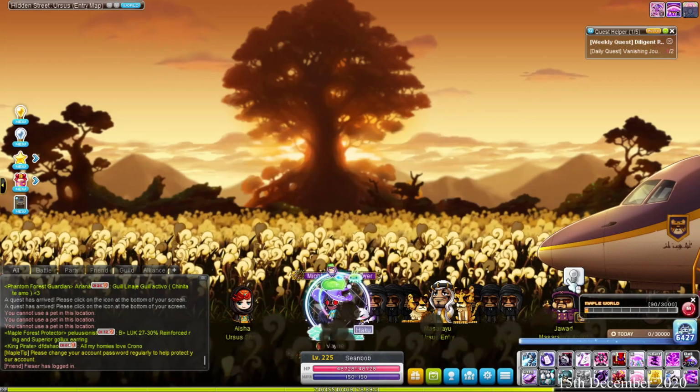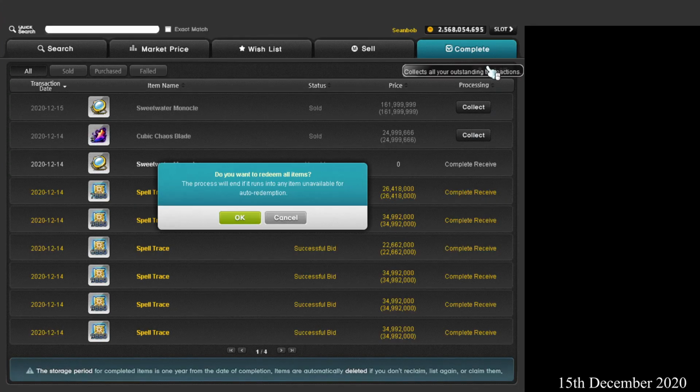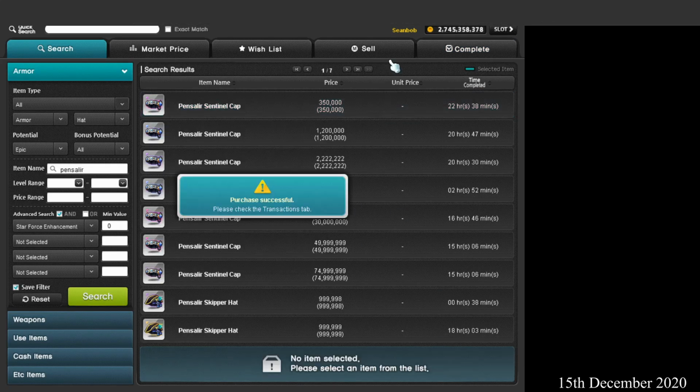I somehow leached my way to first rank in Ursus again. For those of you who don't have damage, the easiest way to get more points in Ursus is just to rescue people. I found that gives a lot more points than DPS.